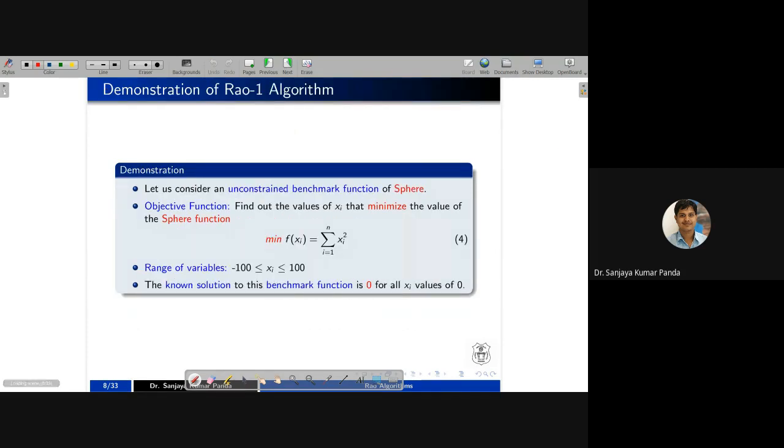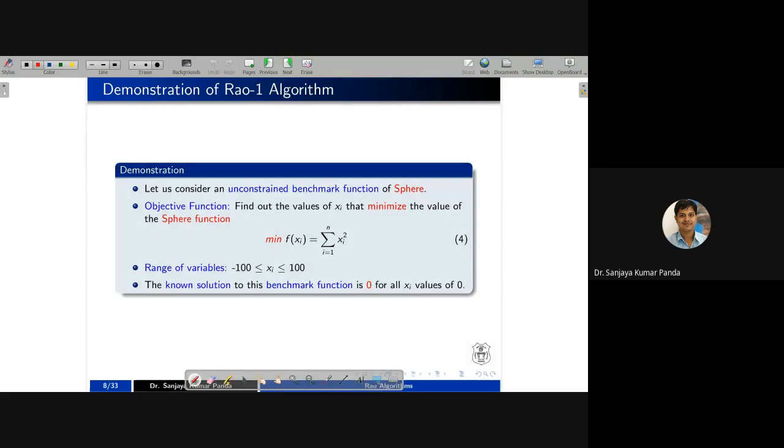Now, even if you have not understood till now, you can understand the term with the help of this example, because these are mathematical calculations. Now we will go for a numerical one. So in the numerics, you can easily understand how these algorithms work. So let us concentrate on this demonstration.